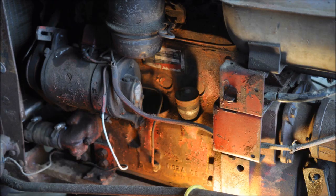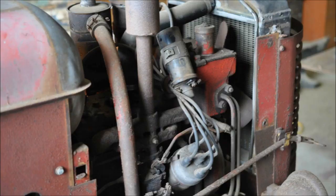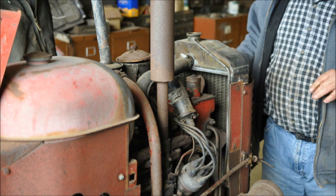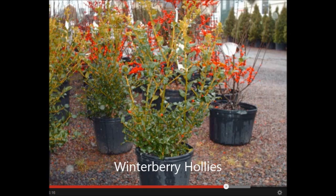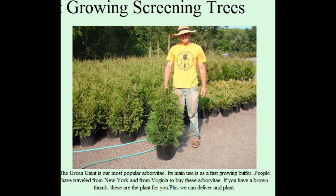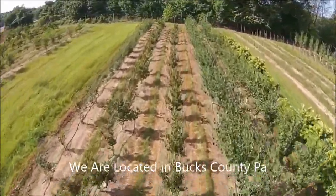If you have any old equipment for trees or for farming, just let us know — we'll be interested in buying it. We use it on our farm here to grow trees and shrubs at Highland Hill Farm. If you'd like to support us, you can give us a call and ask what we have available. Our number is 215-651-8329. Here are some photos of this old tractor and scenes from our tree farm and some of the trees and shrubs we have for sale at Highland Hill Farm in Fountainville, PA.